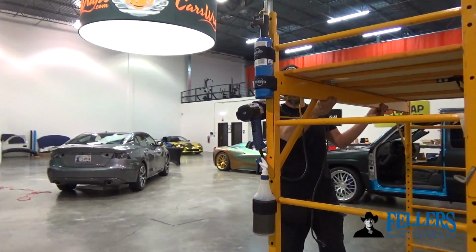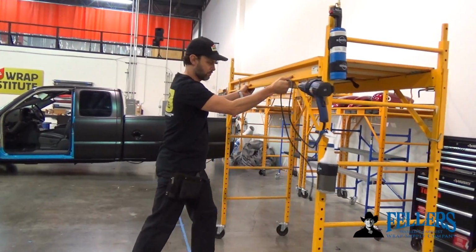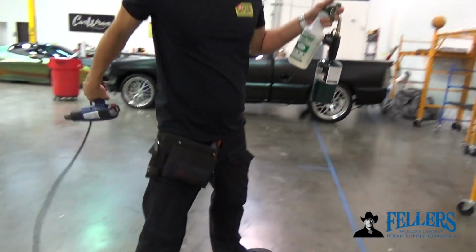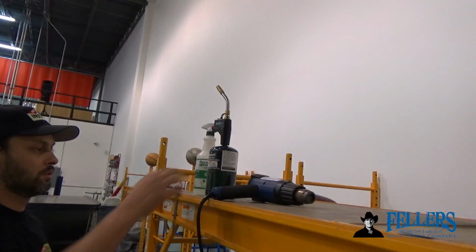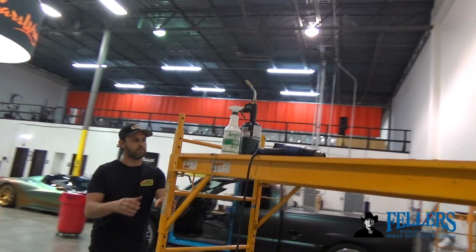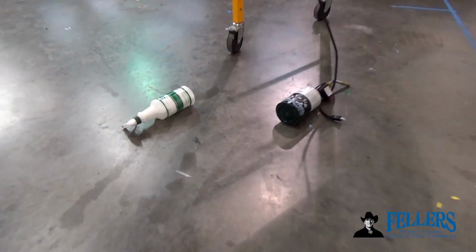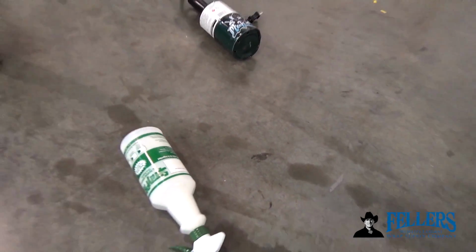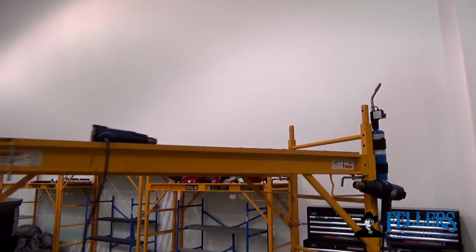Mag straps are on the propane, heat gun, and water bottle, and no matter how much the scaffold is moved back and forth, they don't budge. Now, the exact same tools are placed on top of the scaffold, which is very common. The scaffold is going to be moved in the exact same way, but once it comes to a stop, you'll see a big difference. The propane and the water bottle fall off, and the heat gun could as well. This obviously opens the door to a wide variety of safety issues, so again, keeping the mag straps on those tools is extremely important to create a safe work environment.